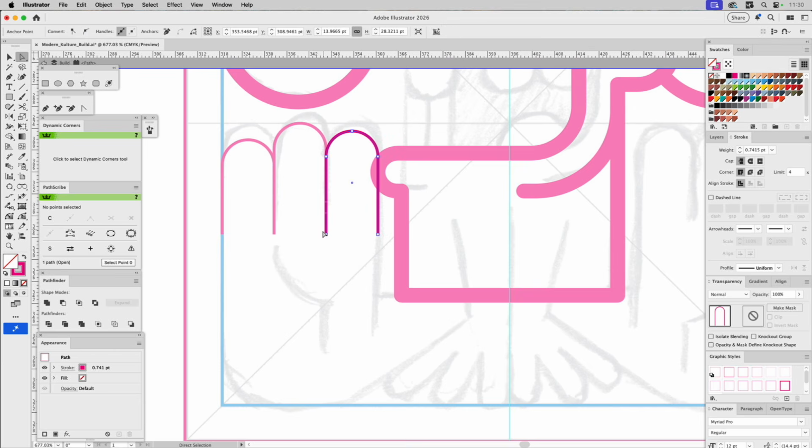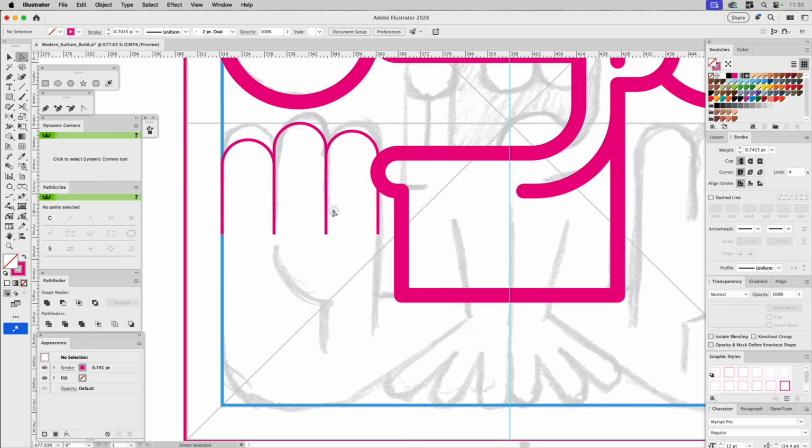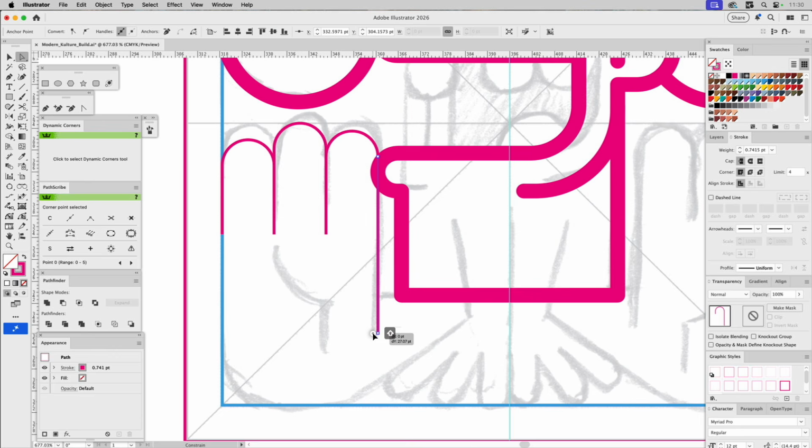But here's the thing. I don't need this all the way down here. I can get rid of that because this one will come down like that. And this one, I don't need this to come all the way down. I just need it to come down far enough to hit this anchor. And so that's all I need to do here. Then I can take this one. We'll have this come all the way down like this. I can go ahead and take this one, come all the way down to the corner. I'll continue it over like this.